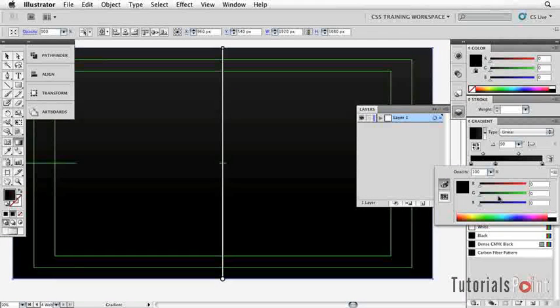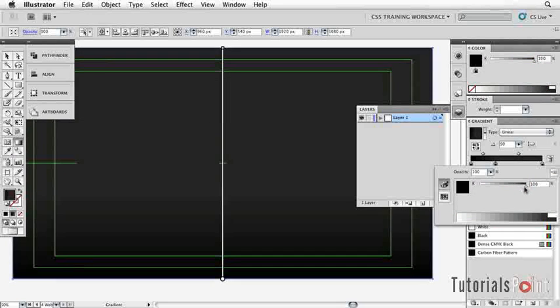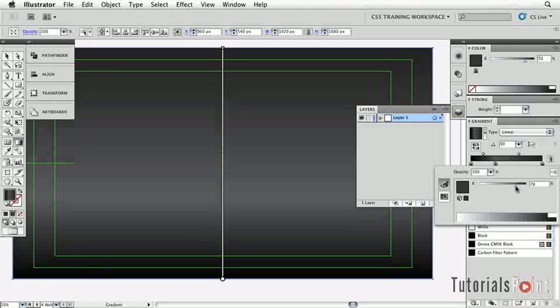So what we're trying to do with this gradient is create a backdrop that almost looks like a horizon, something that's lit, you know, like a studio backdrop or something, which I think will be very simple and subtle for our DVD backdrop. So in here, what we could do is go back essentially maybe to grayscale in this case, and we'll just tint it back a little bit just to make it slightly gray.